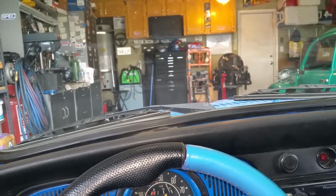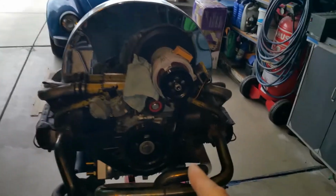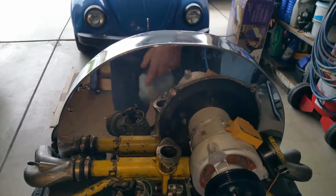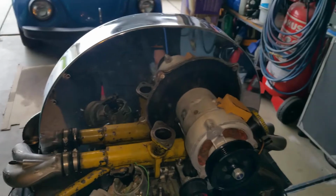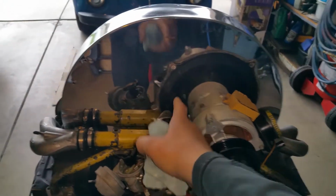So what are we doing today? Well, let me tell you. Okay, so we're going to be working on the 2234 single carburetor. It uses a stock carburetor with no venturi, which gives me a total of 34 millimeters of venturi. No venturi, but throttle. And this thing makes a lot of power.